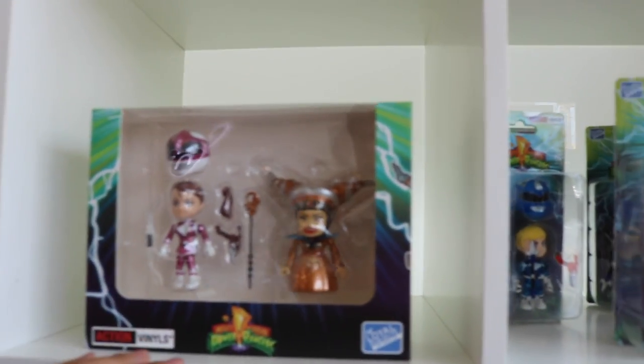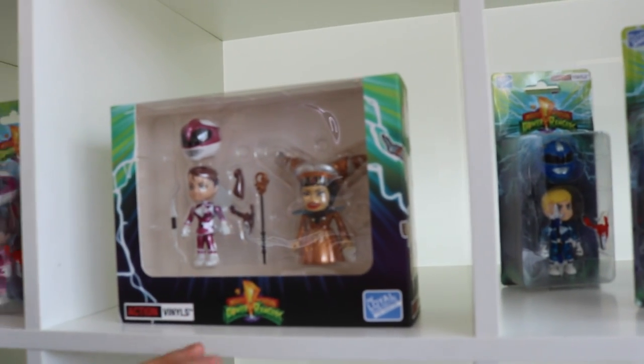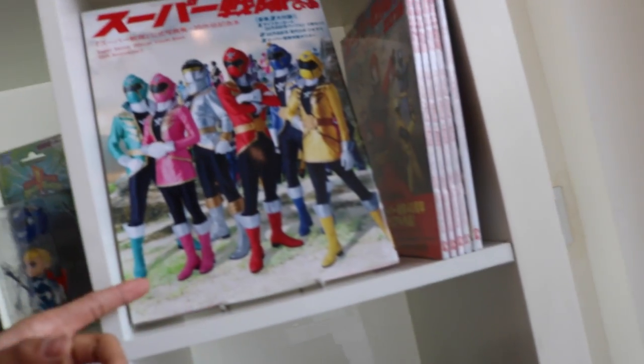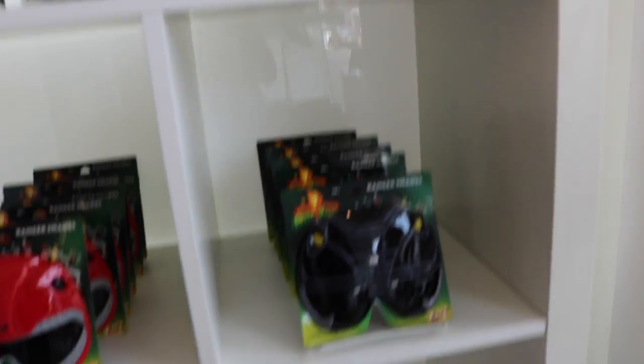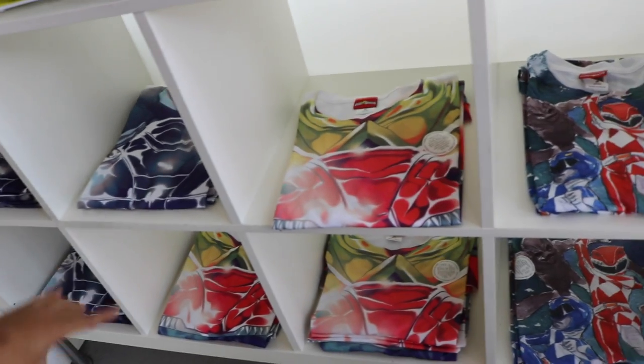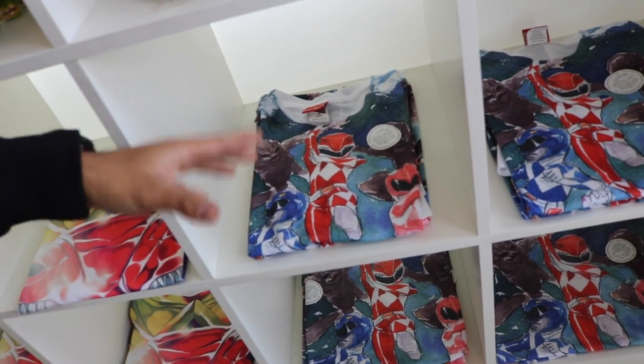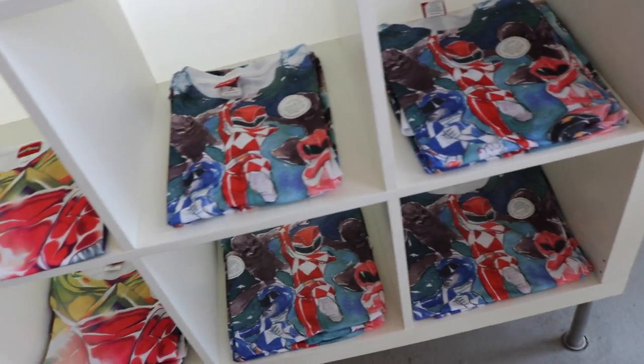We have the San Diego Comic Con exclusives that we had before. Another translucent blue. We have Gokaiger, which is cool. This wasn't here before, was it? When we first came out here, I saw it maybe. We flashed by real quick. We have the same things over here as a top. And then on the bottom, which is really cool, we have the shirts down here. We have Mastodon. We have the powered up Red Ranger with the Green Ranger shield. And we have a really interesting shirt with all the Red Rangers and the putties. So I think that's it for over here.